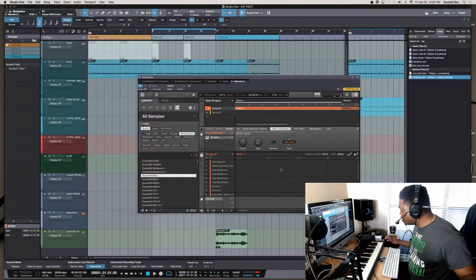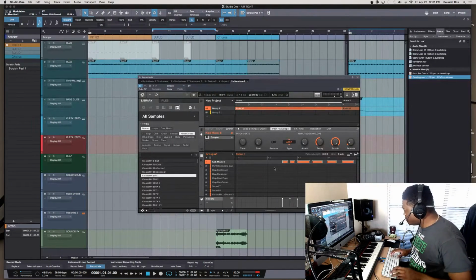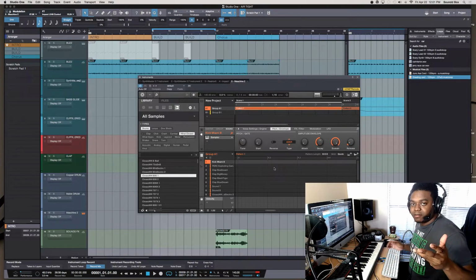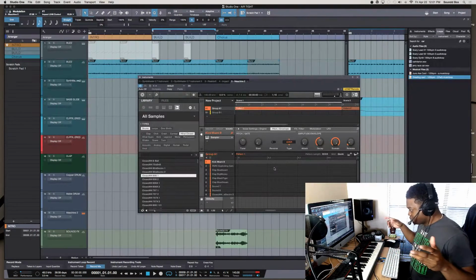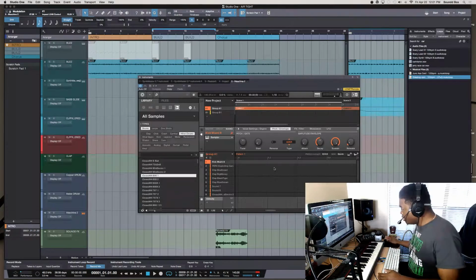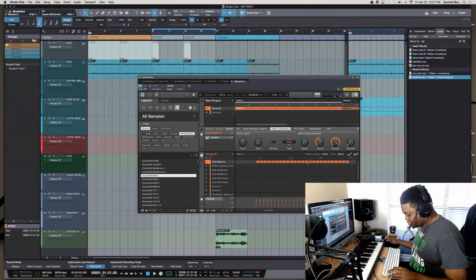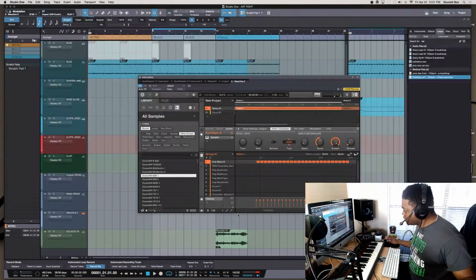That's why I did that. There's a paint brush inside of Machine Studio. I don't know if you guys know about that, but that's exactly what I did. I changed the tool down here, and I can do stuff like that. You can do the same thing in Studio One as well.